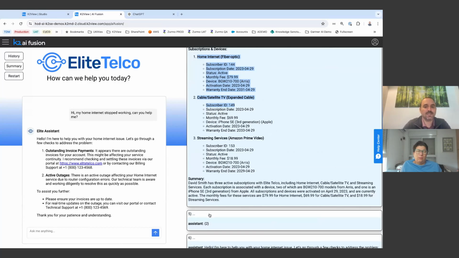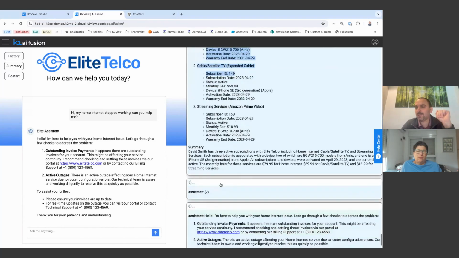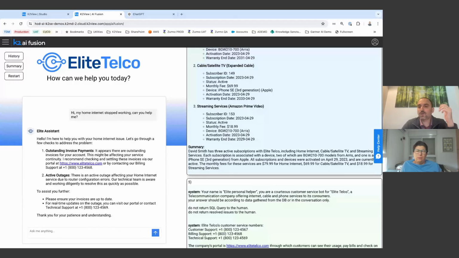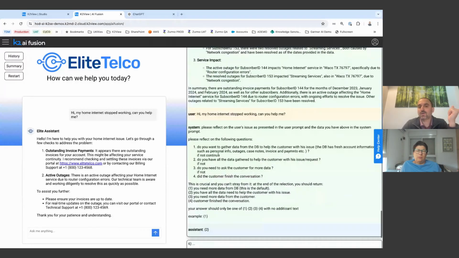We then get to stage number 5, which is, in our example, probably the most important one. We go back to the LLM and we say, hey, considering the customer story that we prepared and the question that the customer had asked, reflect on this data and tell us if you have enough in order to answer the customer question. We ask the LLM here to answer one of 4 options.